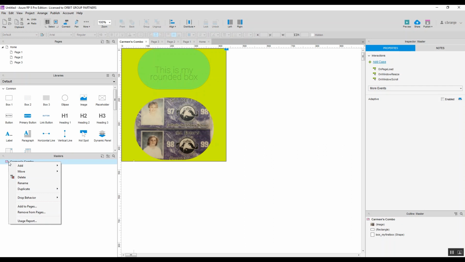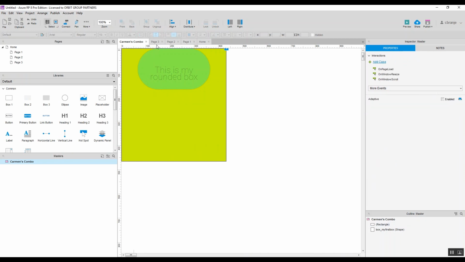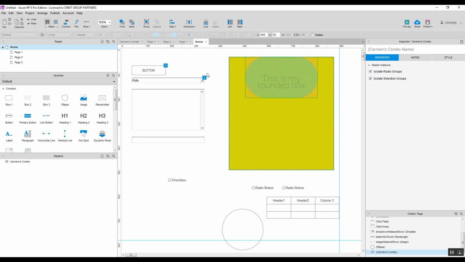Can I edit this? Maybe I have to edit it on the first page. Oh yeah, no, that is the master. Yeah, I opened it up. So see, it opened as like another page. So now let's delete my ugly photo there. So now it's going to be changed on every page, right?